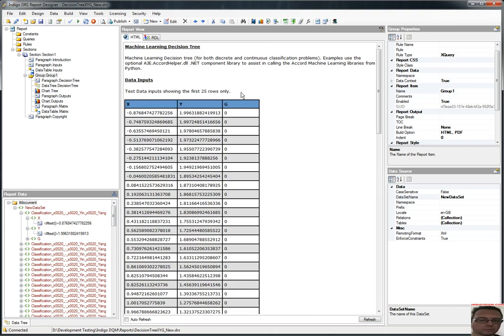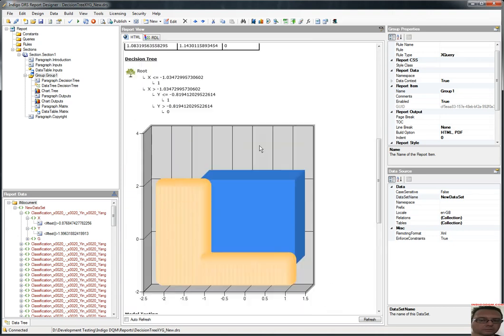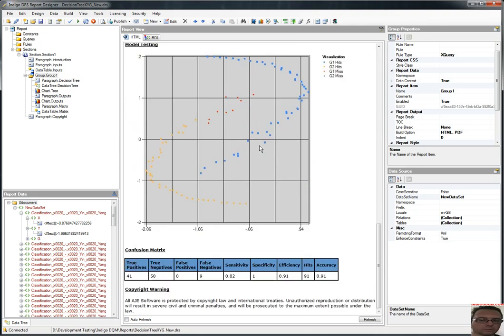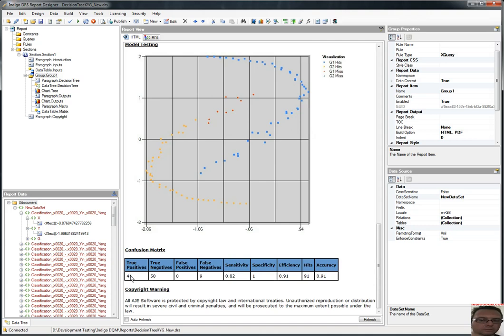I'm only showing the first 25 rows here just for report compactness. There's a decision tree, and there's the visualized outputs, the model testing. And there's a confusion matrix showing the hits, true positives, true negatives, and the hits and misses.